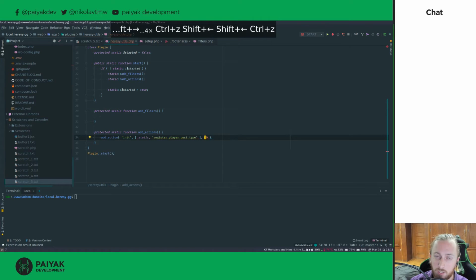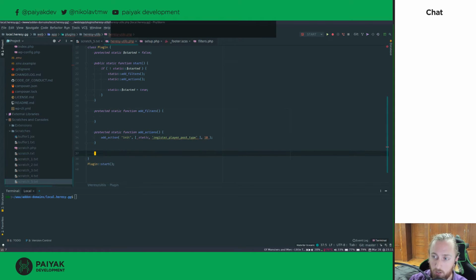What the priority means is essentially, when filters or actions are being called, in this case actions, when callbacks for actions are being registered, a stack of sorts is being created.